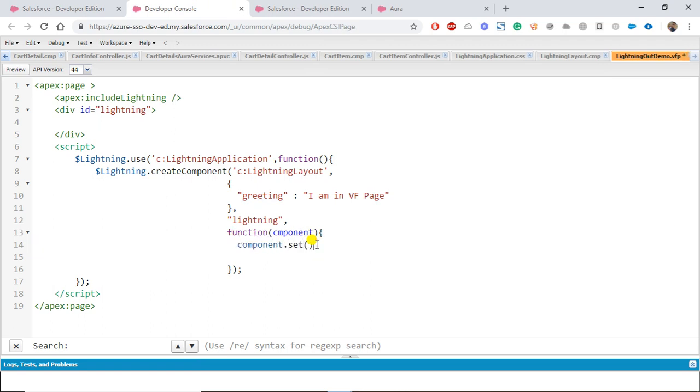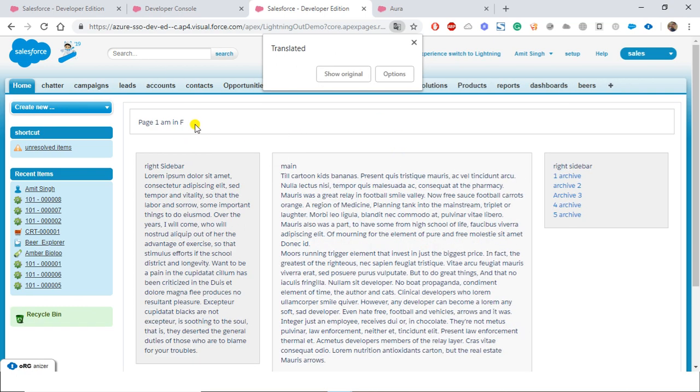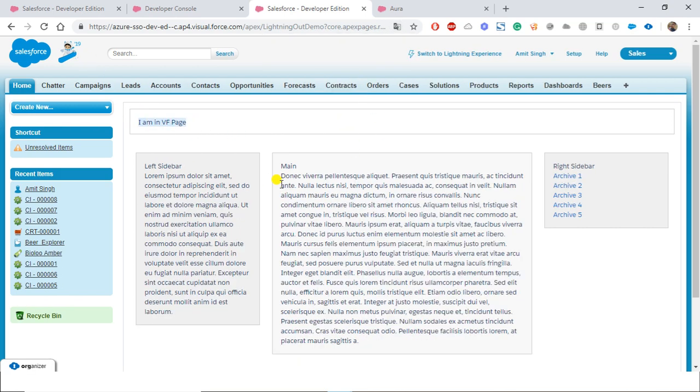Now let's do one thing here inside that alert. I'm going to try v.variableName, and then I'm going to pass "m from callback function", and let's see what output we are getting, either "m in web page" or "m from callback function". So here it is asking for translate page 1, I'm in f, what that is, so original, "I'm in web page".